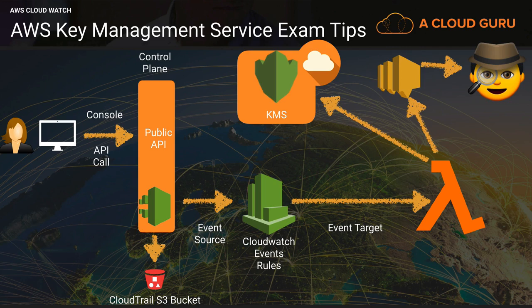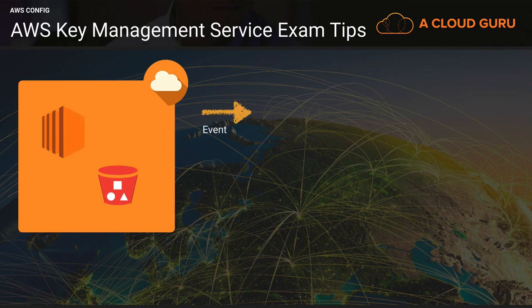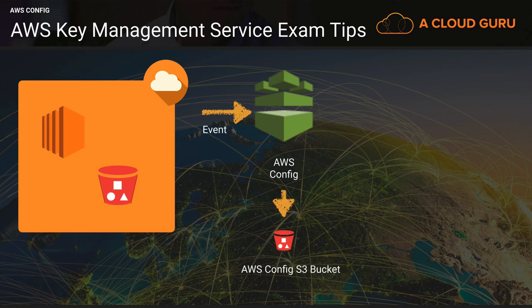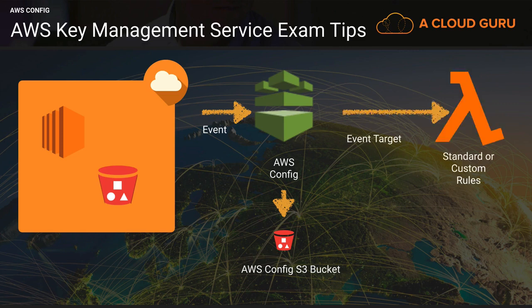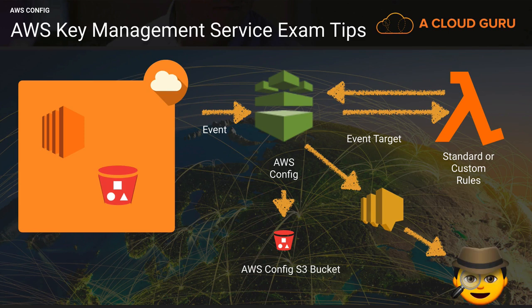Another scenario is we've got our AWS environment, we've got AWS Config turned on and it's monitoring KMS. It's storing all the data into an S3 bucket. We define an event target as our Lambda as a custom rule, and this custom rule is saying when somebody tries to go in and maybe provision a new key, or maybe they try and change the administration ownership of that key, or maybe they try and enable themselves to use that key, the custom rule would then alert AWS Config. AWS Config would fire off an SNS notification, and that would alert your security people that somebody is going in there and messing with your keys.